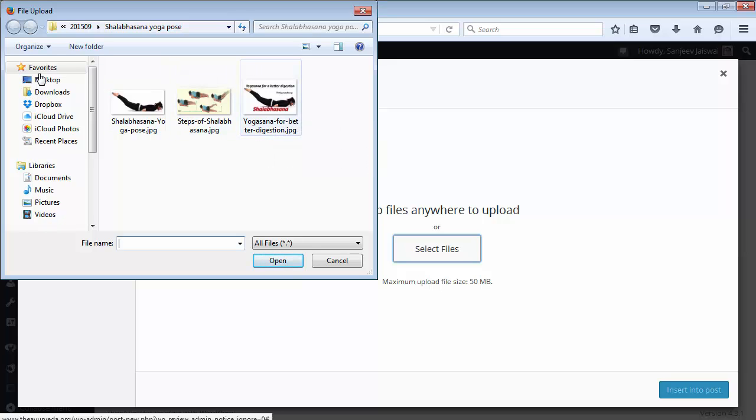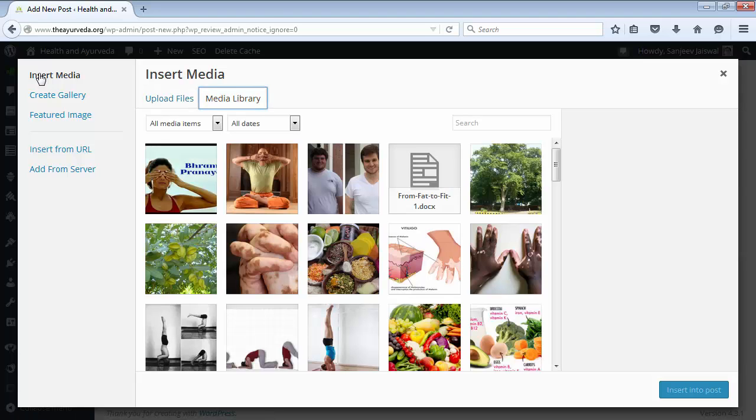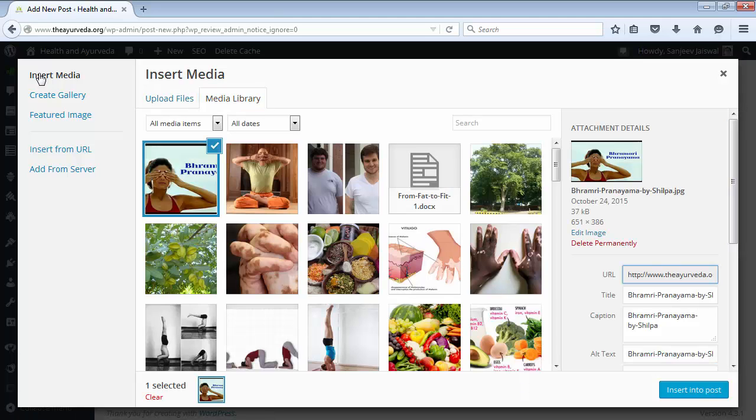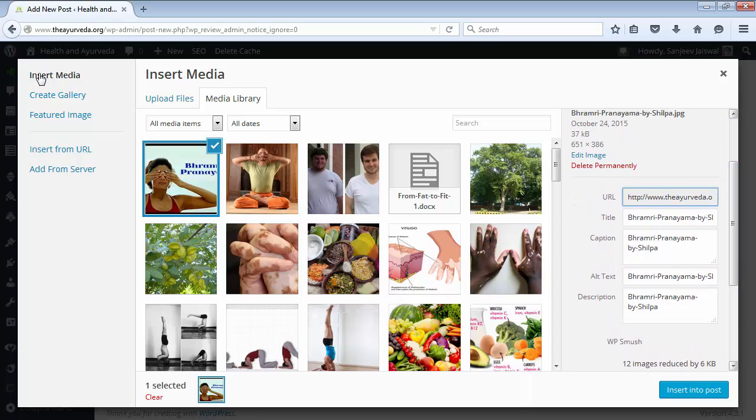So this is also a pranayam. If you are going to upload this image, you just click on this open. This image is already uploaded, so I'm not going to upload the image again because it is a live site. But if you just do open, it will come like this, and when you click on this image, you have to put title, caption, description in a descriptive manner, so that the user gets what the image is actually going to do.